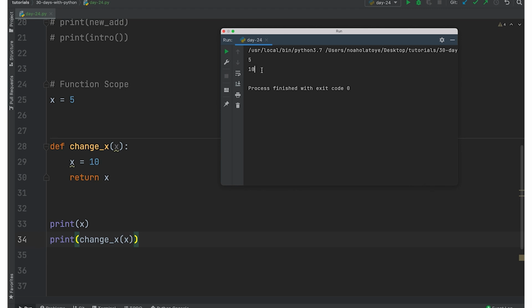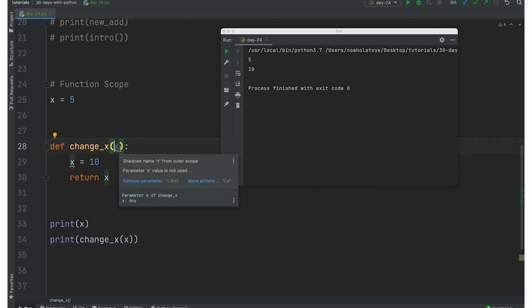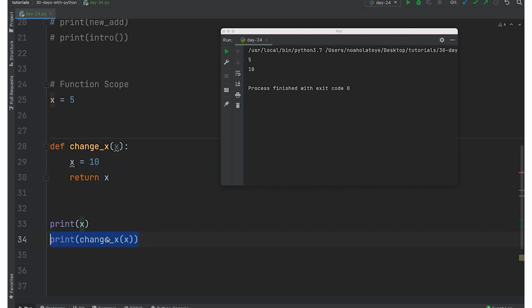Right. So you don't have to be confused. What we've done here is declare a function with a single parameter. Now the parameter is what we reference here. Then we updated it and returned it as well. And when we are calling the function, we are passing it a value. We're passing it an x or anything.